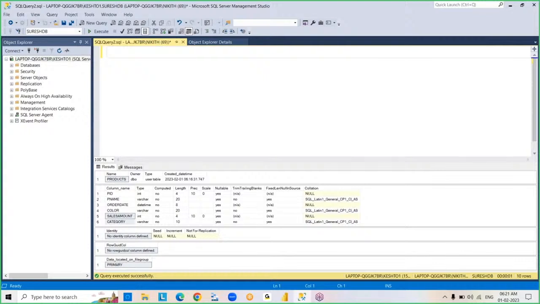Next scenario, I want to drop columns from the table. Suppose there is some column category column. I want to delete only category column from the table. Alter drop. See this alter table products. Drop column category.